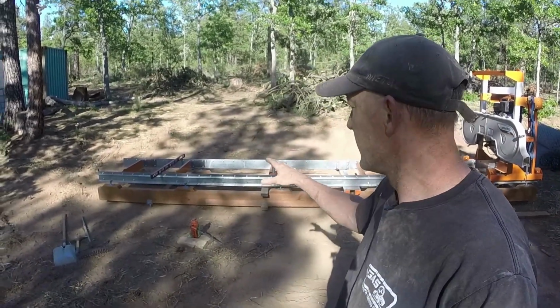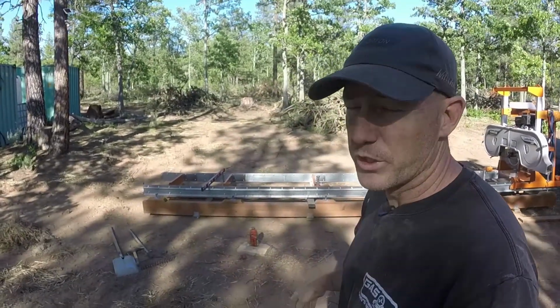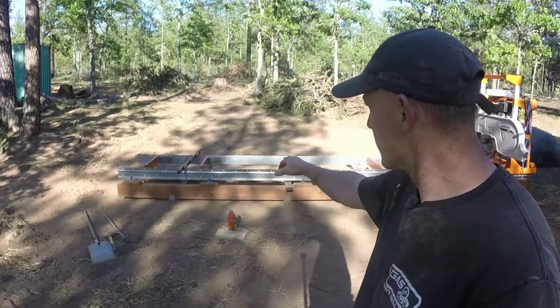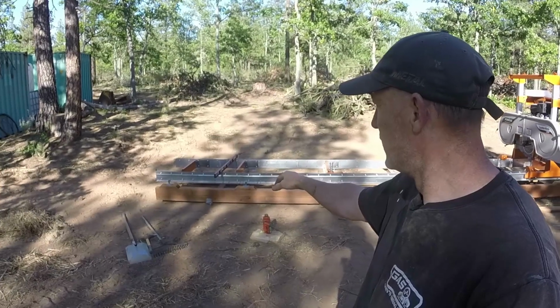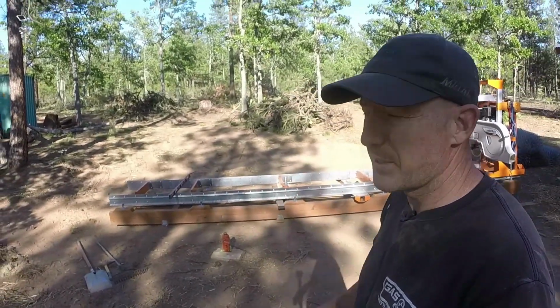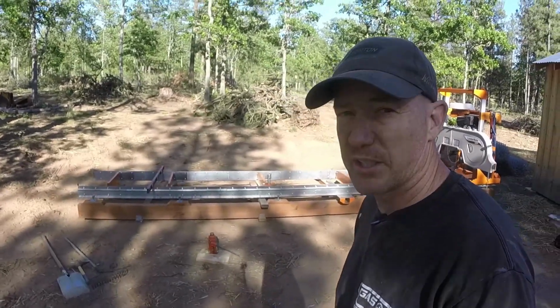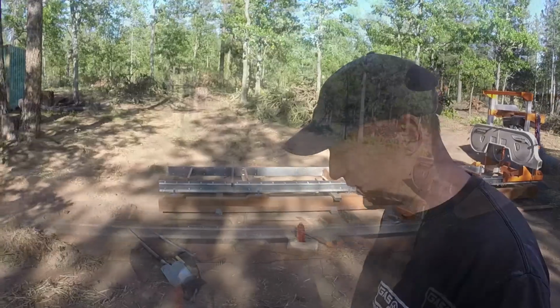And I'm guessing that I'm gonna have to level it again after that because it's probably gonna settle a little bit more. I do have some adjustment on the feet that bolt the track to the frame. I think there's maybe an inch of adjustment. So maybe I have to throw some more dirt underneath the frame. Maybe I don't. I guess we'll find out in a couple days when all that water dries out.